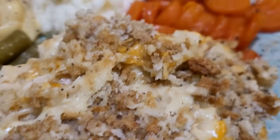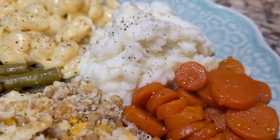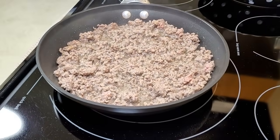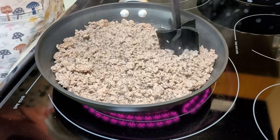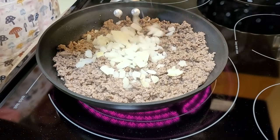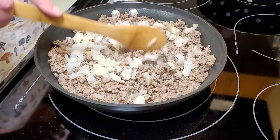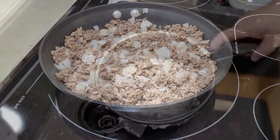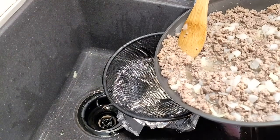I love to see a good plate of food fixed up — I could just look at it all day long, there's something that is just really pretty about a plate of food. Now tonight I'm making a brand new recipe that I found on Pinterest — I'm so excited about it, it's called Cheeseburger in Paradise. The first thing I'm doing is browning up a pound of ground beef and some onions. This 80/20 has a lot of fat, so let me show you how I drain off my ground beef.